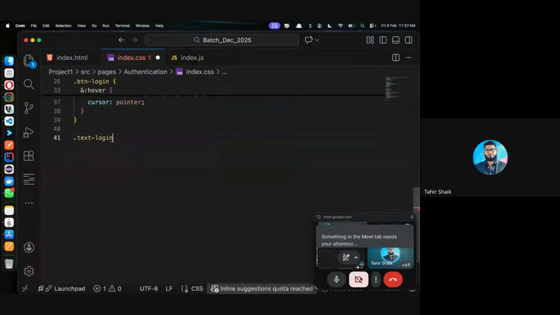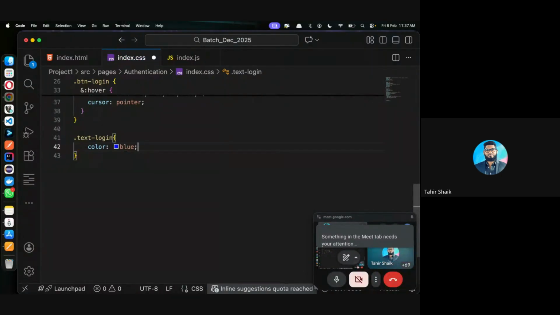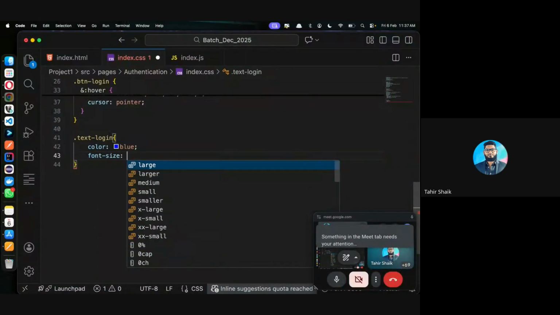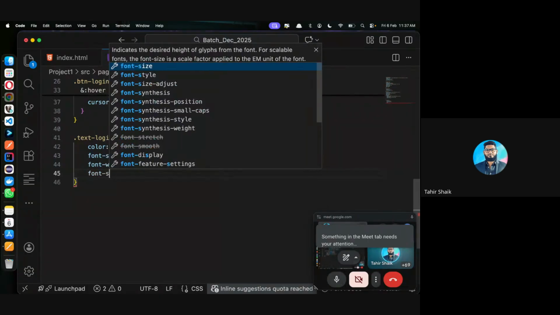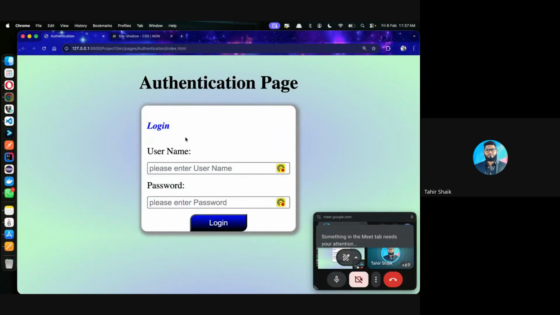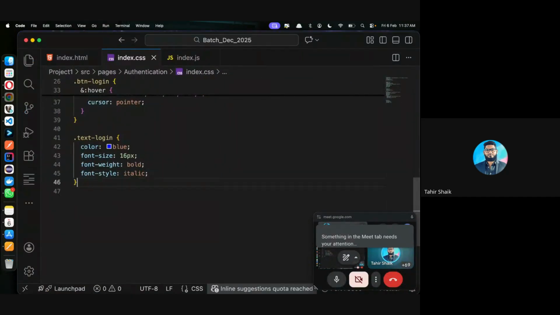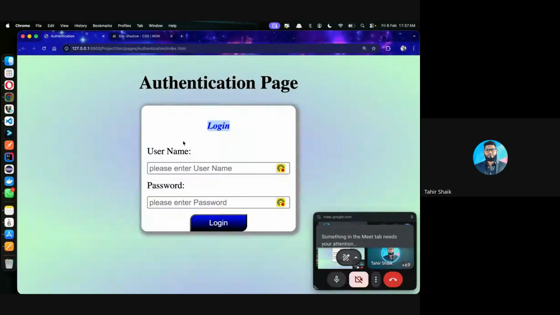We will design this header to be login, color to be blue, font size I just give 16 pixel, font weight bold, font style to be italic. Okay, this is the login button, login text. And I will make this text center, text align to be center.